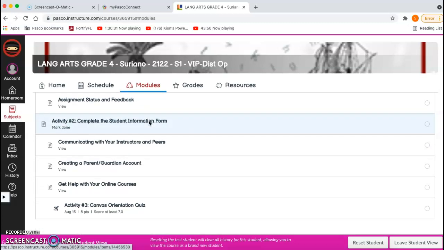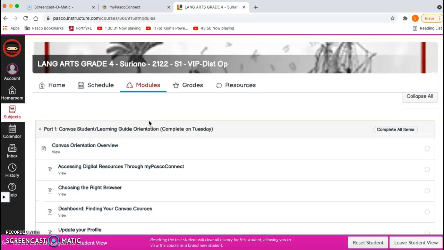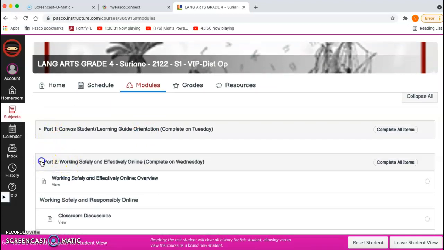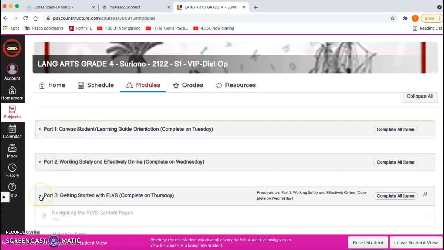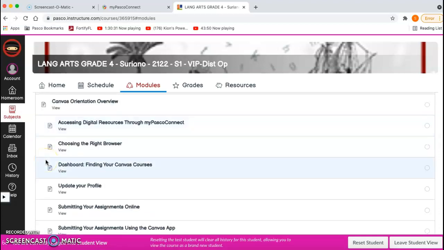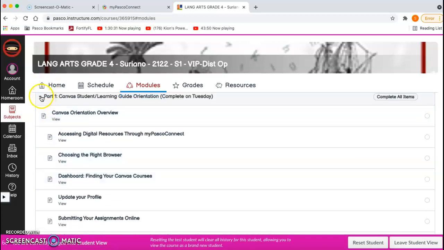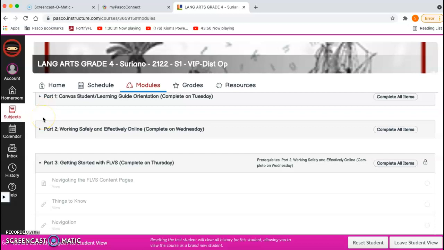So if we went back to our pacing guide, for the first week, there were day 1, 2, and 3 of learning guide orientation to complete. This is where you're going to find all of that information. Another trick that I want to show you with Canvas, we also refer to this as Canvas as well. If you don't see anything underneath a part, that probably means you have to click this sidebar arrow to collapse or to open the set of assignments. You can also, once you're done with a whole section, close it back up by using that same arrow so that it doesn't take up space on your dash.